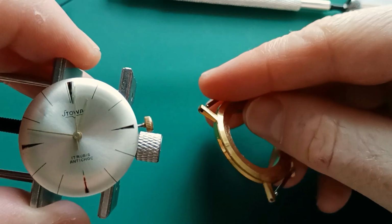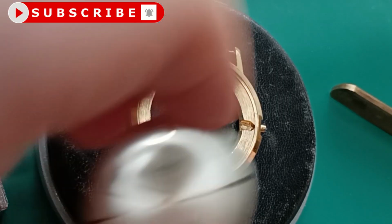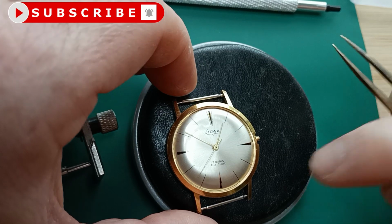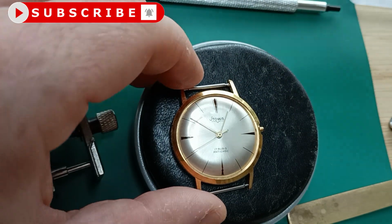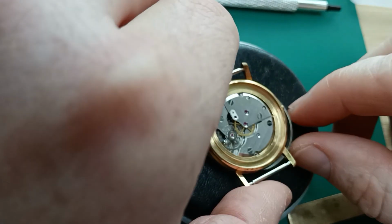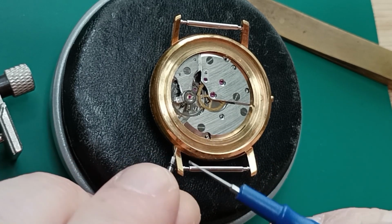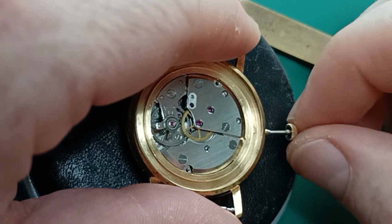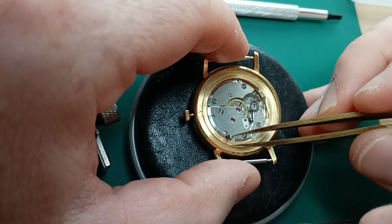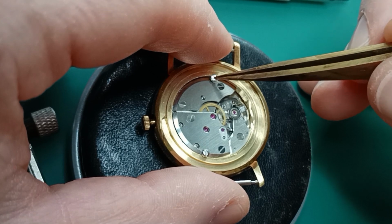And what's left, we have to put the movement into this case and check how this movement looks on the wrist. So let's put it back. It doesn't want to come in, but finally I could handle this. I will use the old crystal as a, let's say, holder to finish the assembly from the other side. So what's left here is the winding stem. Of course, we have to tighten the movement in the case with two screws and put together and screw back the case back. So now we have these screws that are holding the movement in the case.